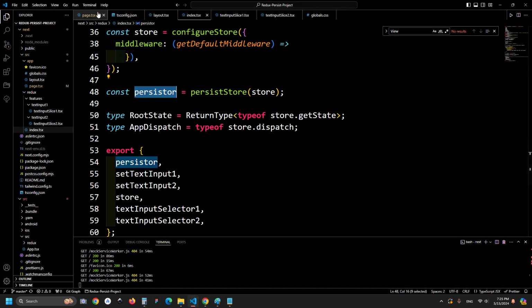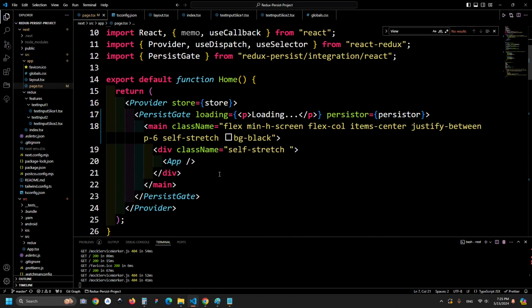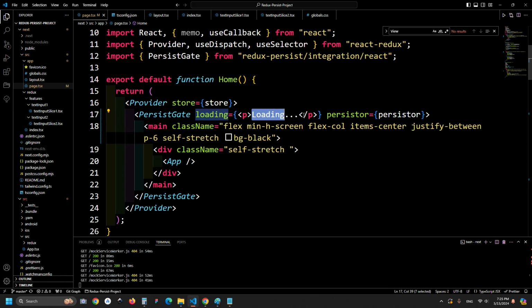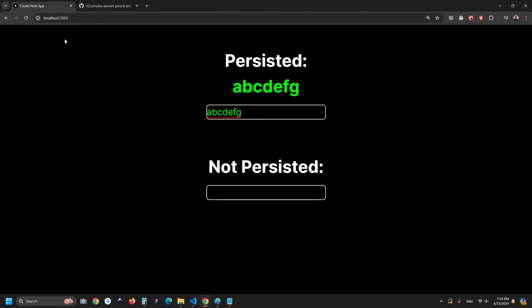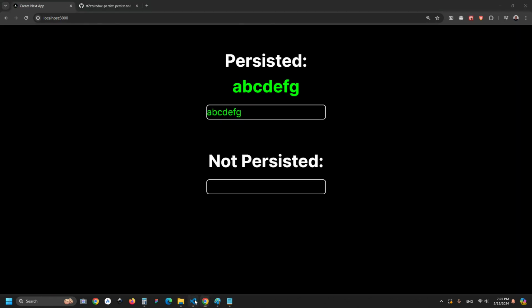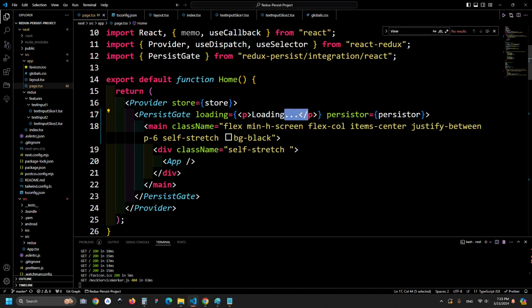This is the provider, and this is the persist gate, and here we have a default value for the case of loading. So this is the loading text, as we can see here. I'm hitting refresh several times. If this data is not loaded, it will display this loading message.